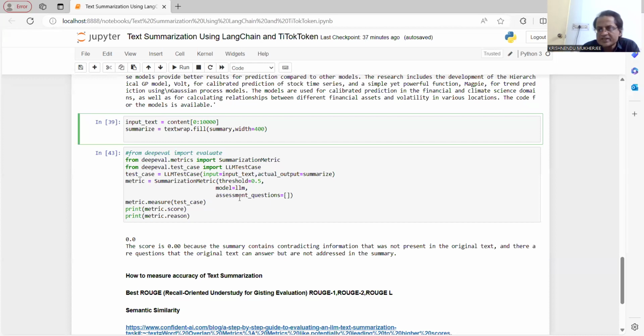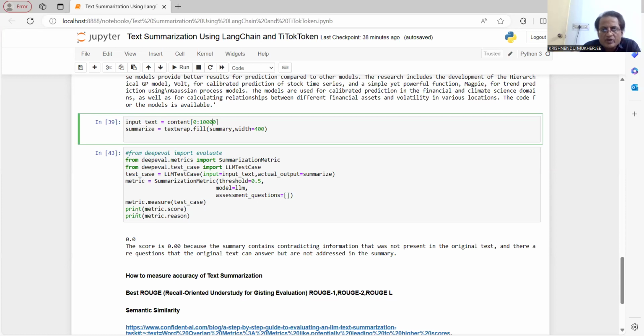and assessment questions. Say for instance, I don't know the paper. I didn't get much time to go through the papers. Otherwise, I could have prepared these questions and put them here. So I started this way. I need to check whether I can get any response from the testing, yes or no.